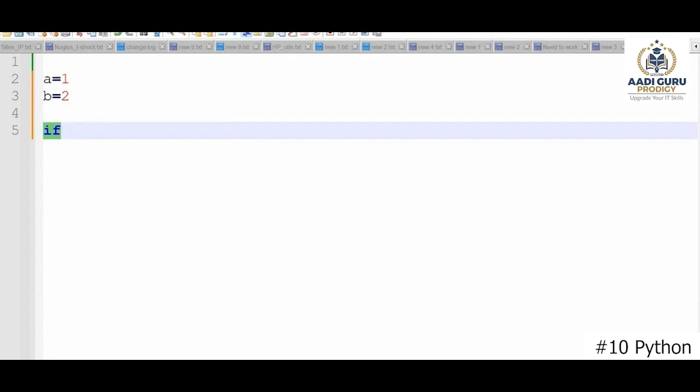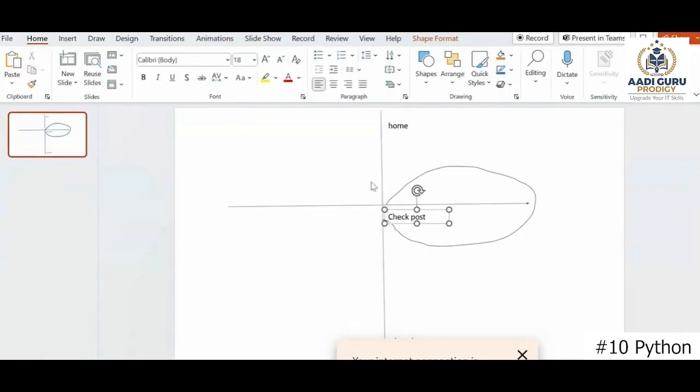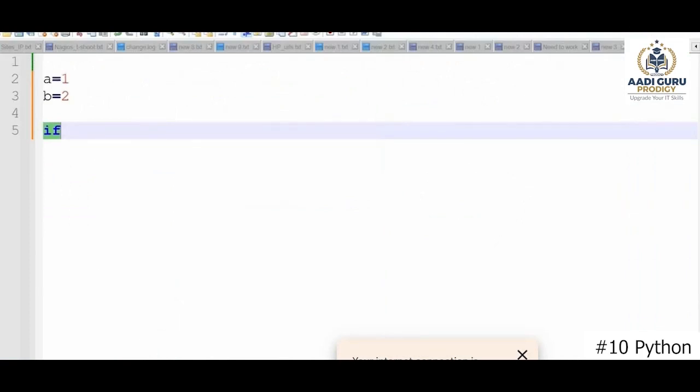Here the checkpost is, for what purpose do they build a checkpost? They want to check the documents. Similarly, now we are creating one checkpost. Why do you want to create a checkpost? We have to check something. That's why I am writing an if.